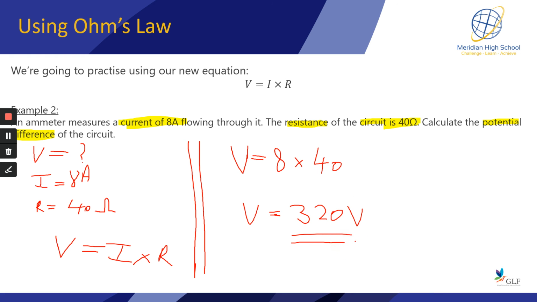If you got that, well done. If not, just follow through those steps and give it another go. Your challenge now is to go through and complete the remaining questions on that worksheet to the best of your ability. Some of the questions will require you to use the triangle we drew previously, where we have V on top, I and R on the bottom, and select which one we need to find. It may ask you to find the resistance, it may ask you to find the current. Take your time and give it your best shot.